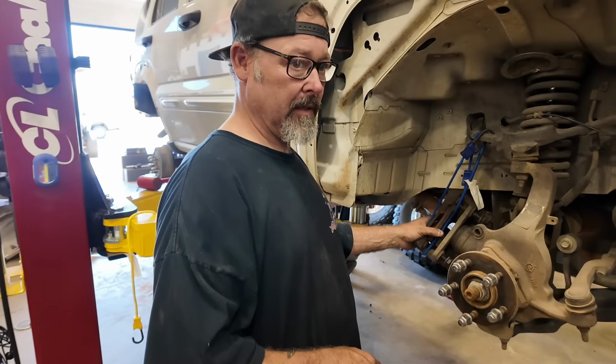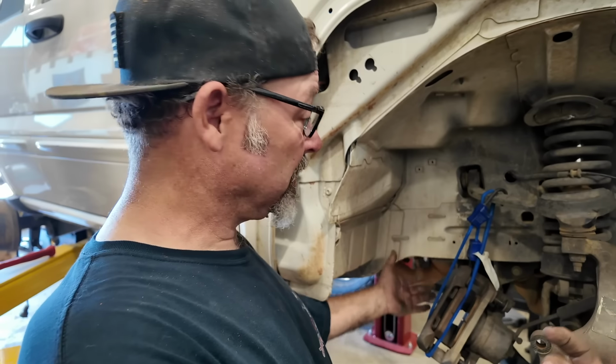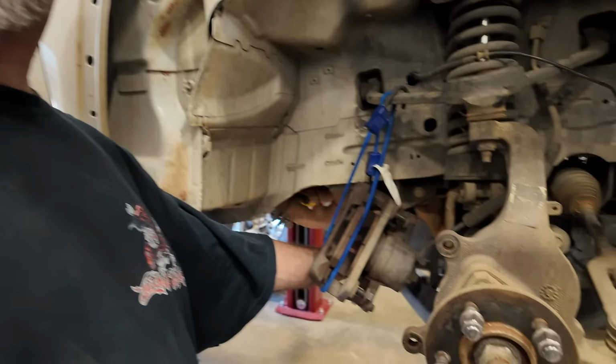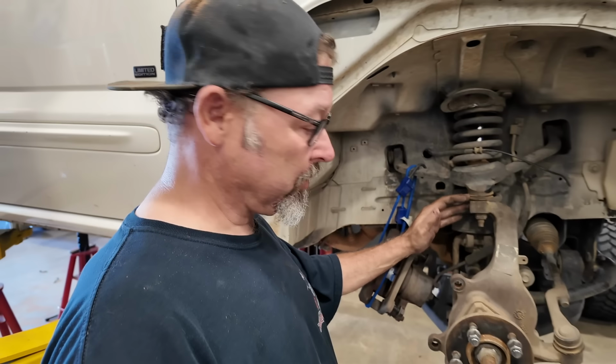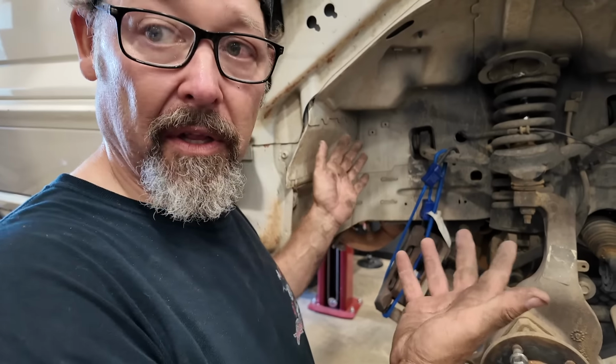Ta-da. How are you guys getting on in the front? I found out that 4 bolts are going to drop this entire drivetrain out of the front of this thing. Oh my gosh. So now we've just got to undo the upper arm. Okay. Get this ball joint done. And then we're going to put a jack under it and lower the whole thing out of here.